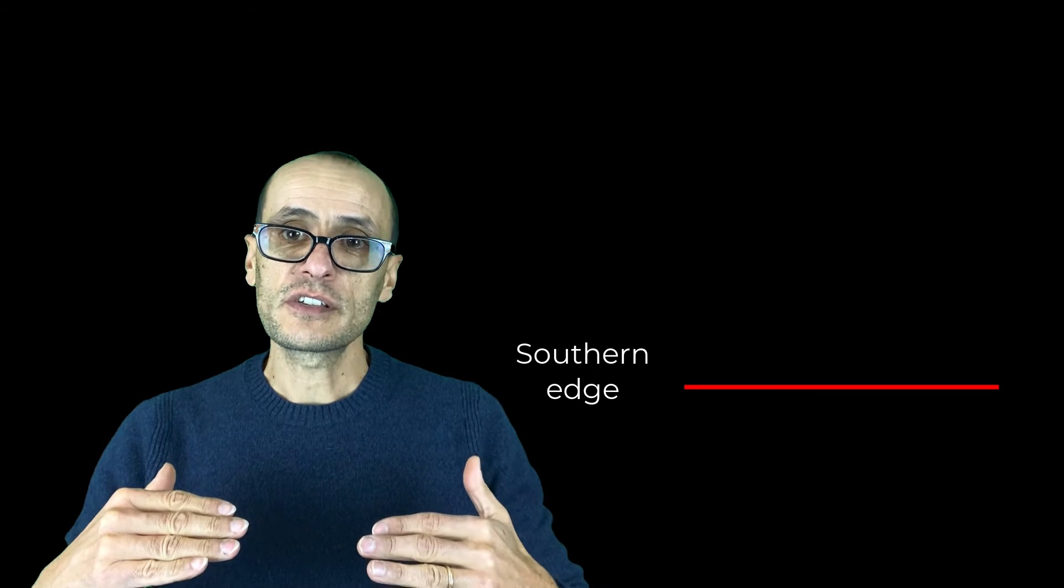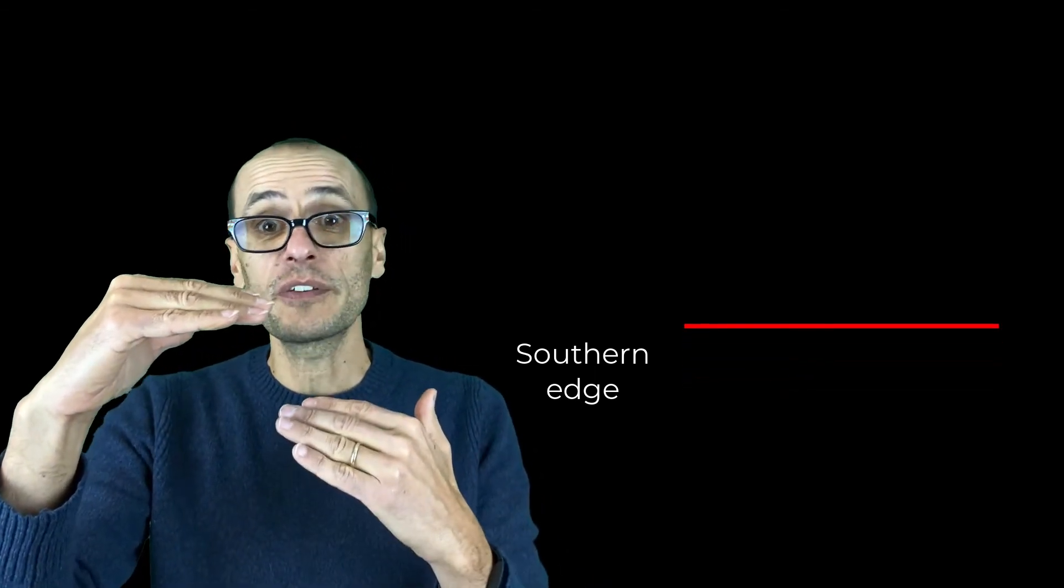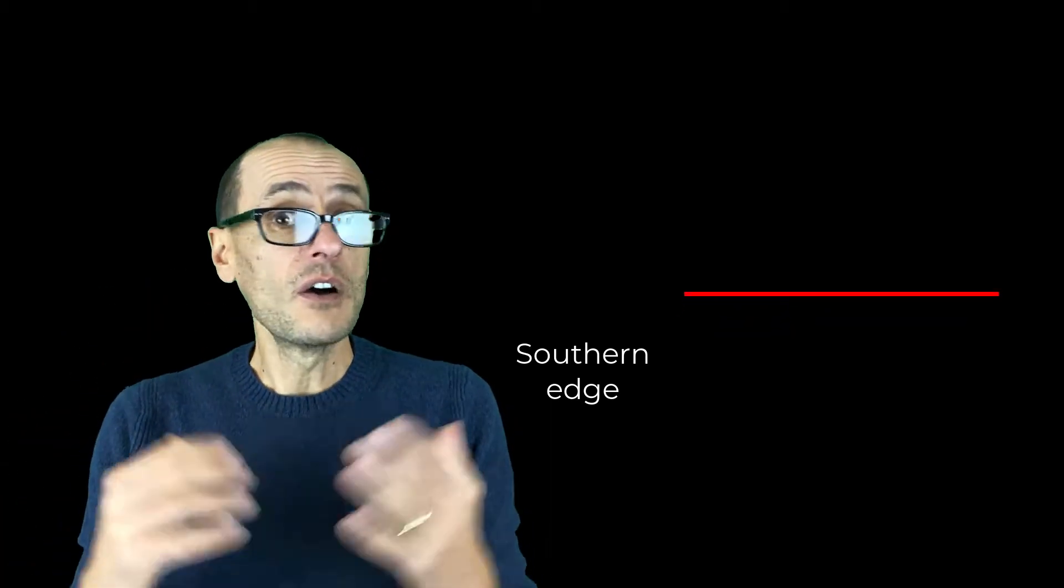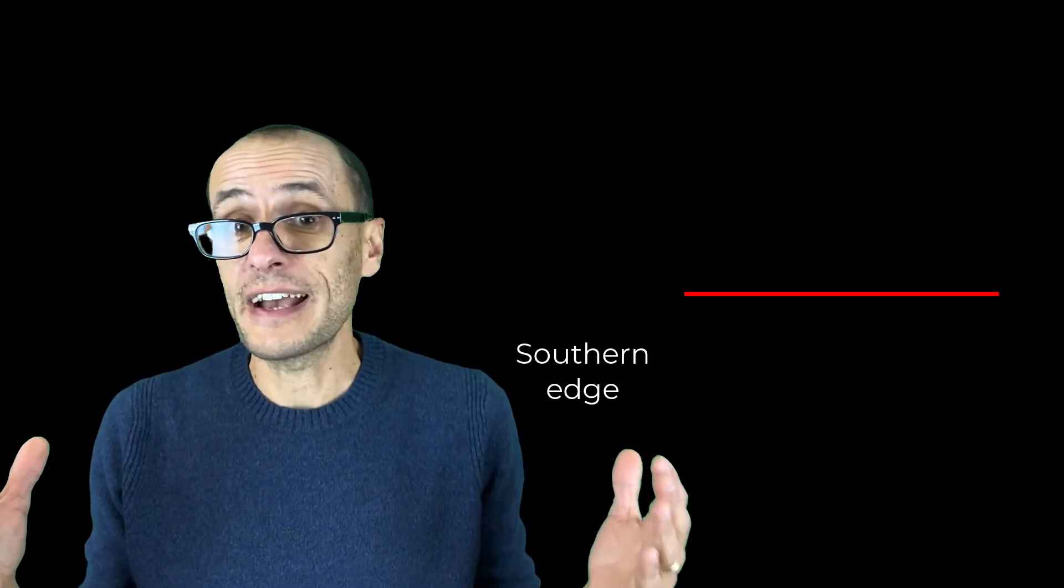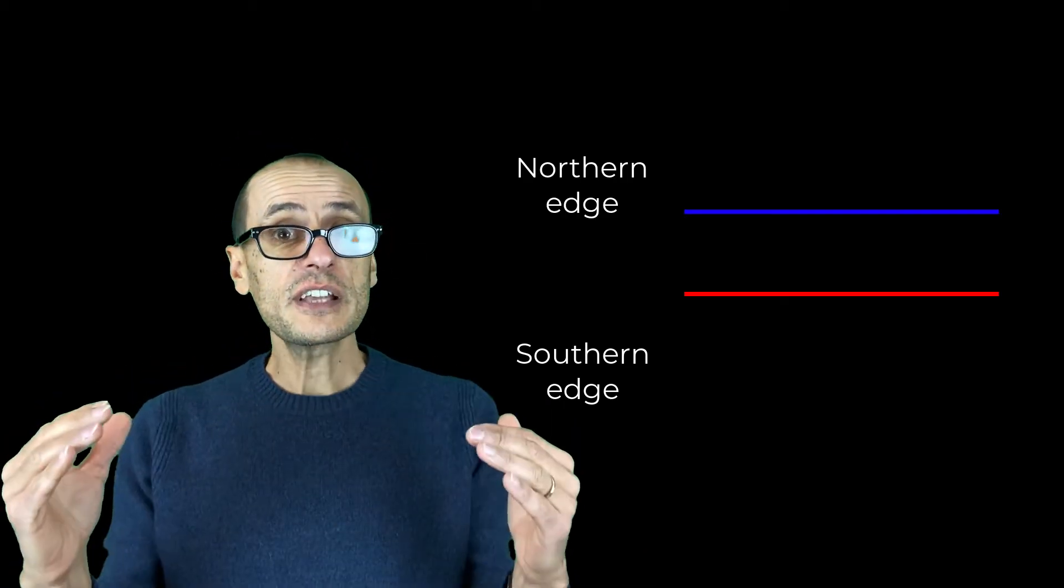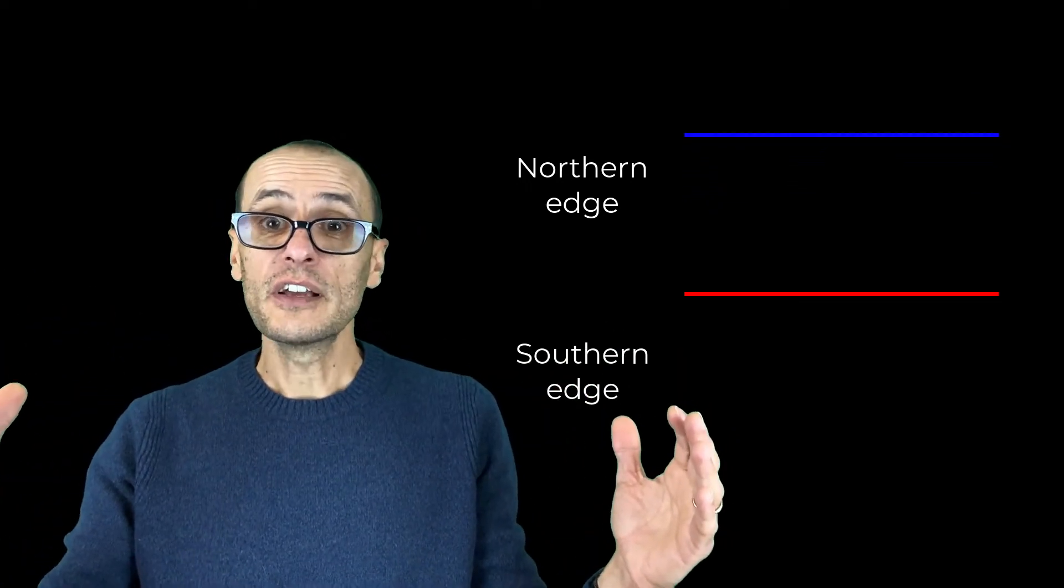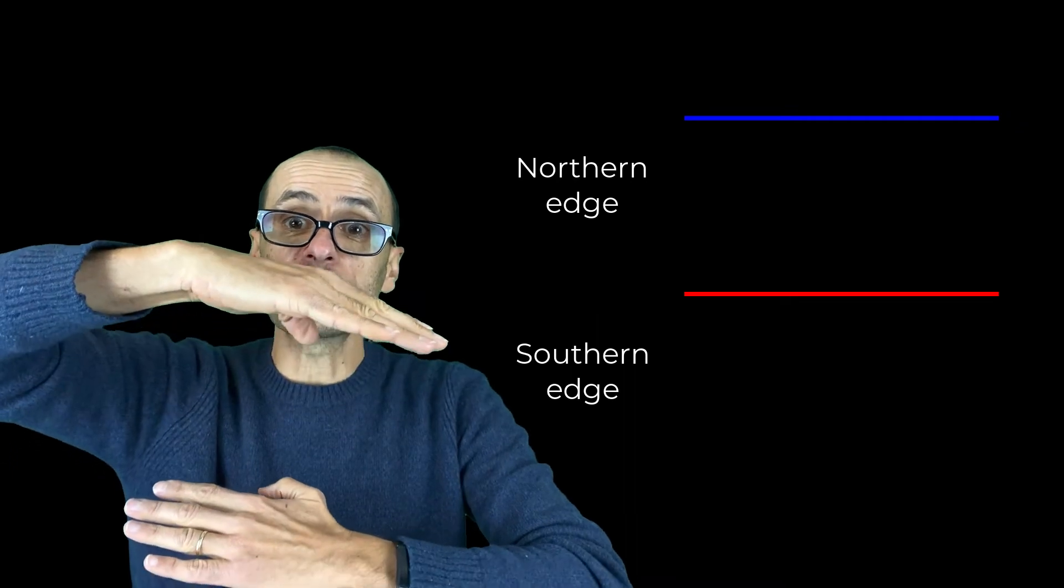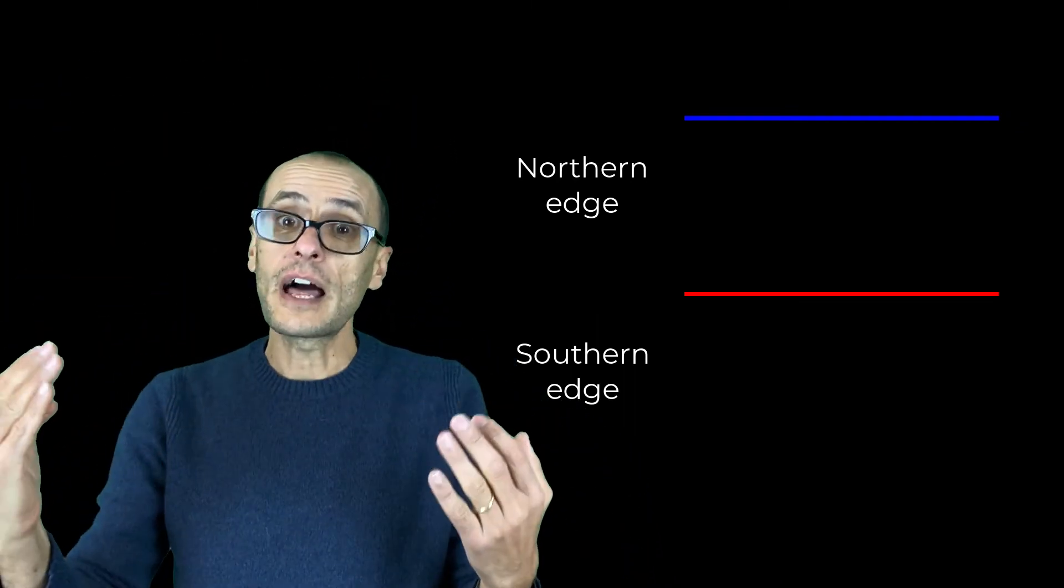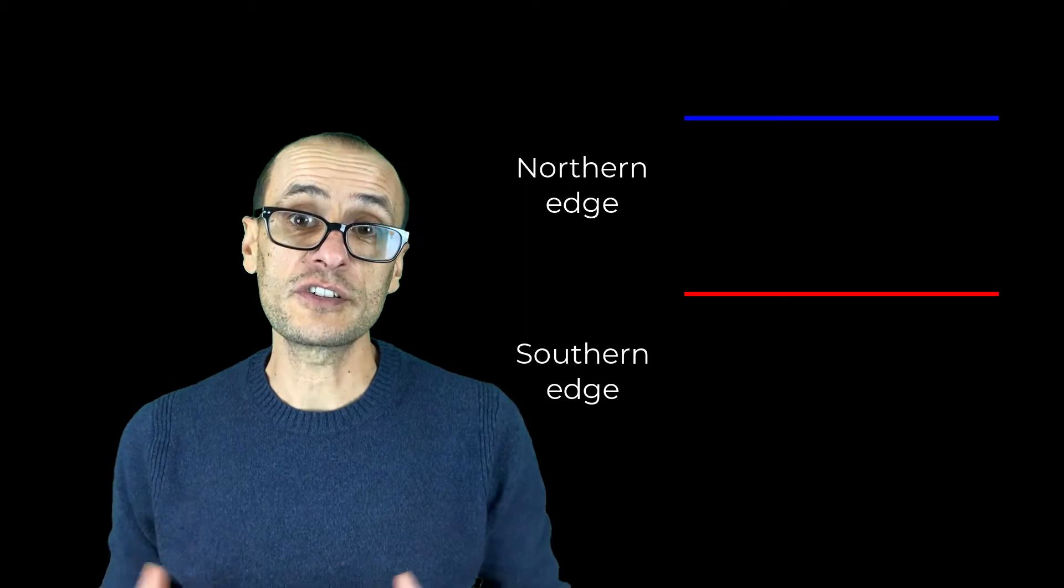So what will happen to bumblebees in a world where temperatures are rising? Well, you might predict that at their southern edge of the ranges, it will get hotter than it already is, and bees will slowly edge further north to find a better fit for their temperature profiles, or they will just perish as it gets too hot. At the northern edge of their ranges, conditions that were once too cold should now open up for opportunities for colonization. So basically, we should see these ranges of insects shifting northwards as the climate gets warmer.